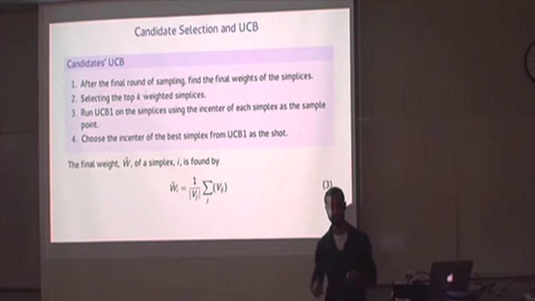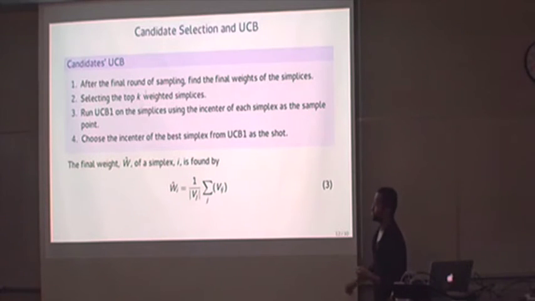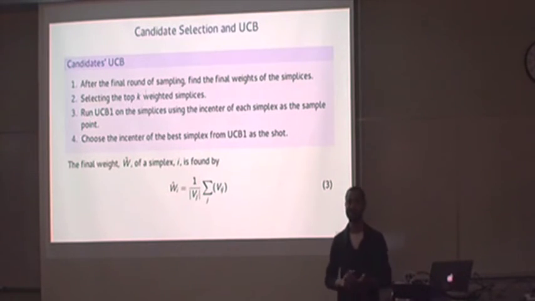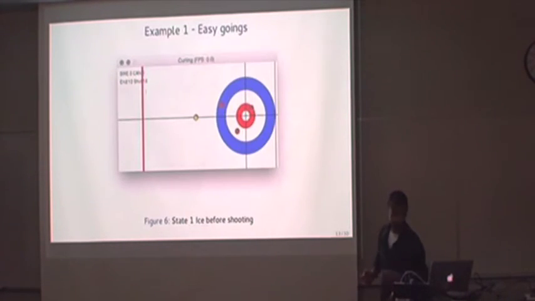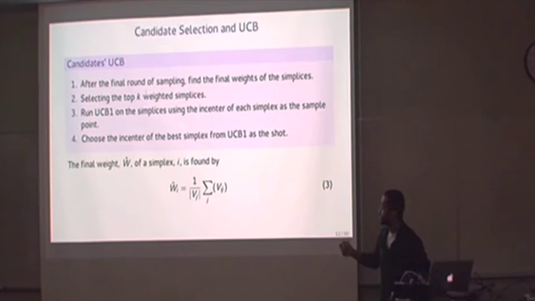After we do several rounds of the Delaunay triangulation and sampling, we need to find the shot that we want to use. In this case, we choose the best triangle to sample from using UCB. We run UCB to improve our estimate of the value of each triangle using a different weight function. The weight function in this case is using the mean, because the mean is more representative of the true value of the triangle rather than the max. After we run UCB a number of times, we choose the triangle with whatever selection policy we want, and we went with choosing the simplex that has been selected the most by UCB.